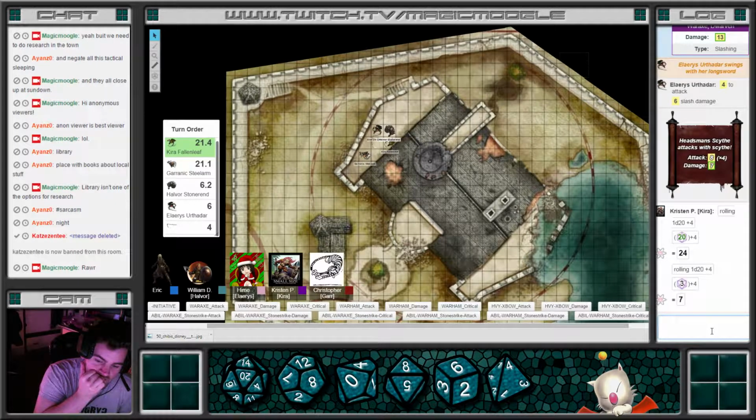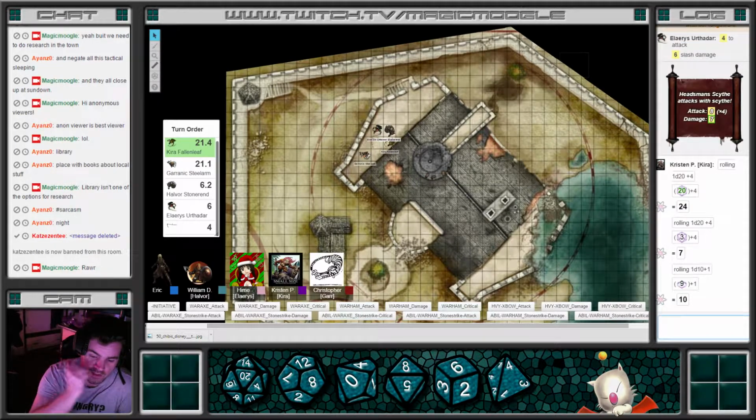I have a quick question. Does Inspire Courage count as a morale bonus? Yes, I think it does. Alright, go ahead and roll the damage. Should be 1d10. 2d6 plus 1. Is it 1d10 plus one, yeah. Okay, so you deal 1 point of damage to the scythe.